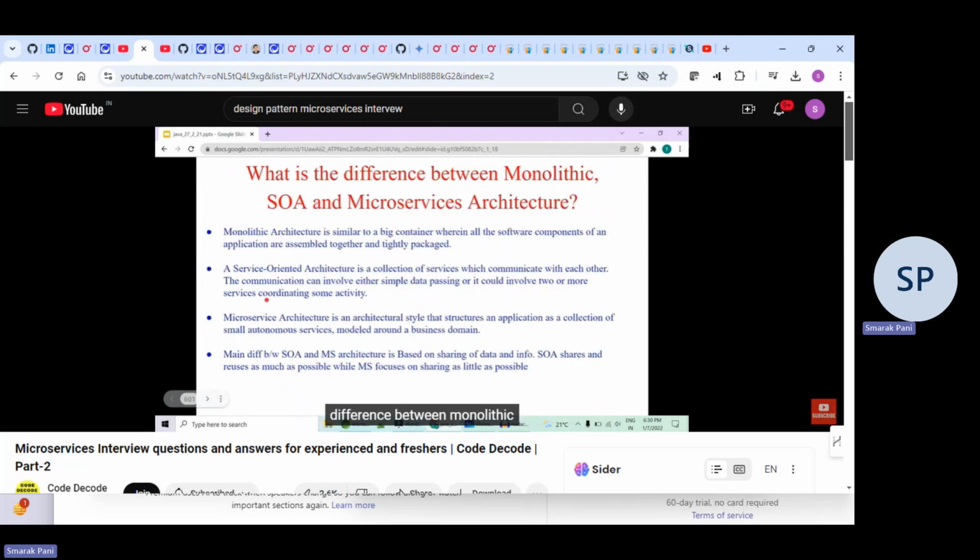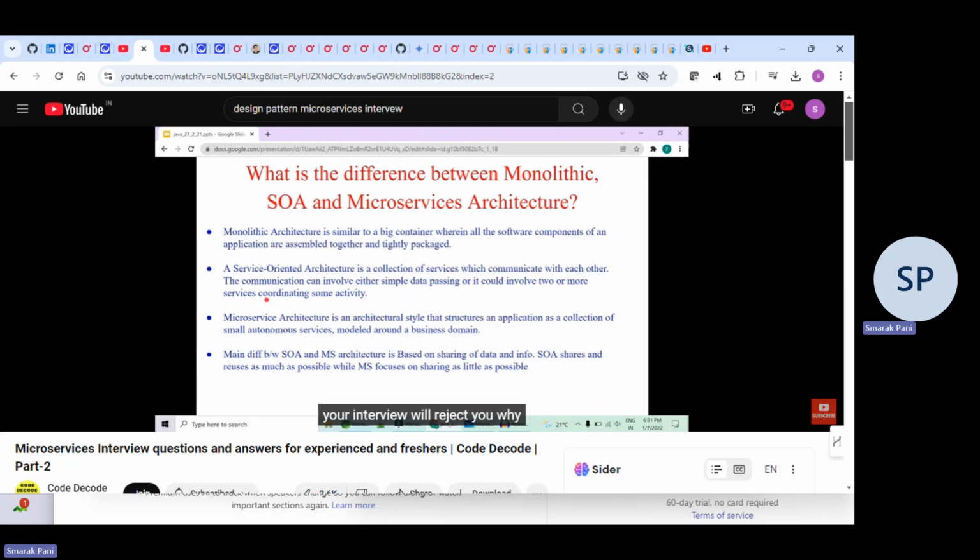Now, what is the difference between monolithic architecture, service oriented architecture and microservice architecture? A very important question from an interview perspective. So now I'll give you an example first and then we will go into the depth of this. Suppose an interviewer asks you, how did you implement your microservice? I say, I have one vaccination center, I have one citizen service center, and they both interact with each other through REST API, and that is my microservice architecture.